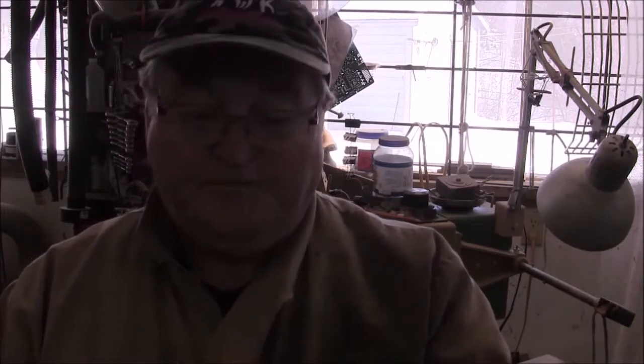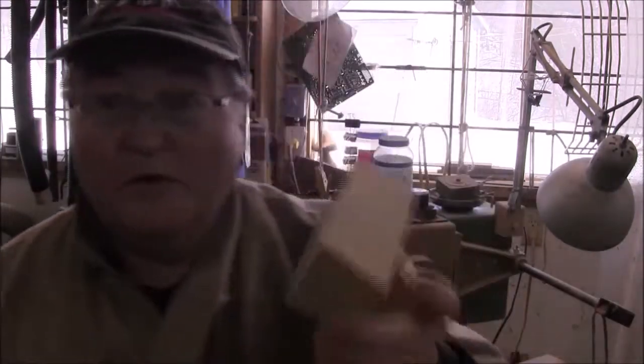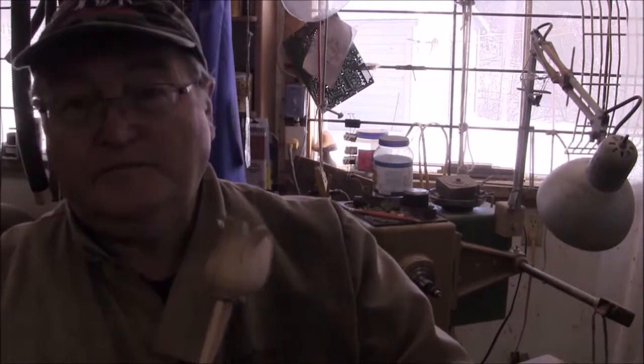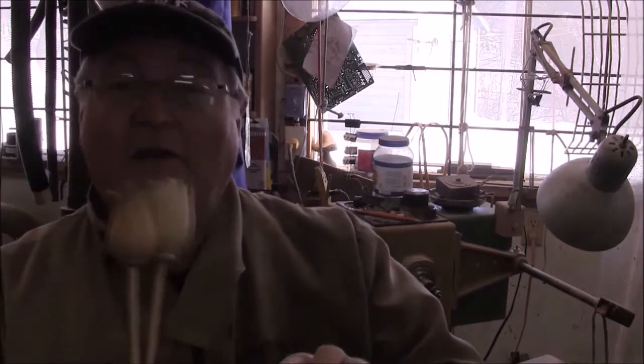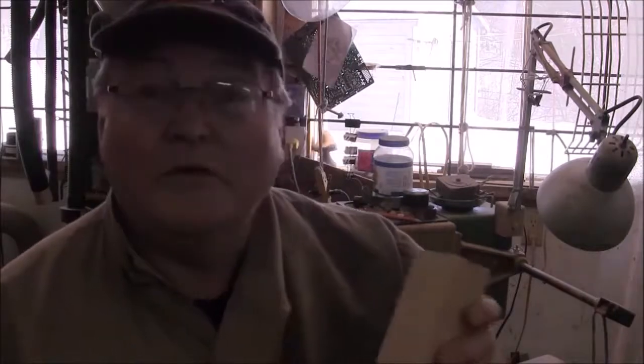So I'm going to show you how I make these little flowers, and make them in a few steps. The first step is you've got to find an old chunk of wood, and we'll put a little 3/4 inch tenon on the end that will fit into a collet chuck. So we'll do that first.